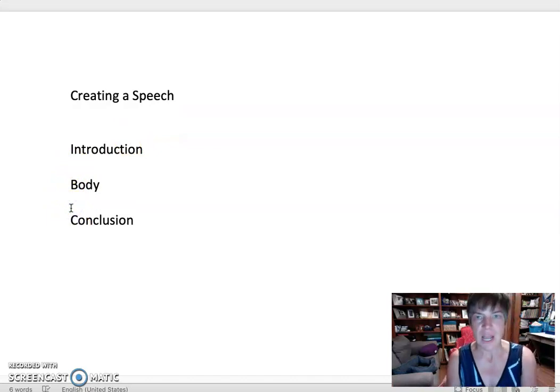The first act is to find and fall in love with a topic. The more you like the topic, the easier the process is going to be. Once you fall in love with the topic, your next stop is the library. You need to do some research and find a good number of sources to help support your information. Make sure they're credible and believable, so that when people hear them out loud, they're going to trust that information. So you have your research, you have some ideas about what you want to say, and now you're ready to put together the speech.